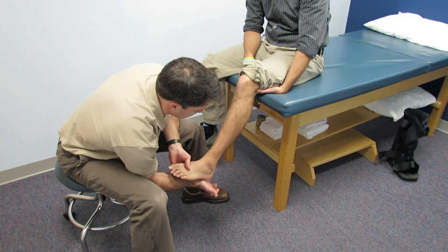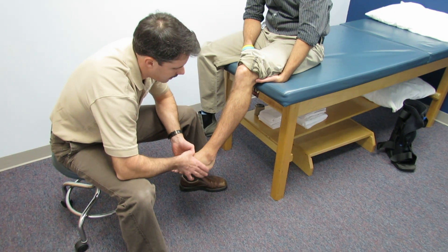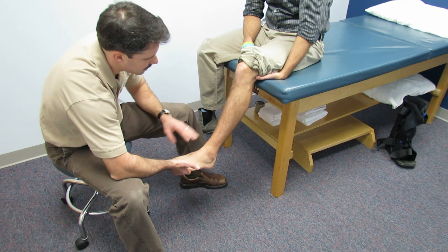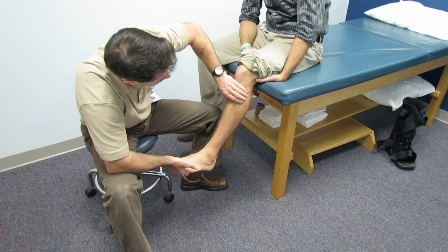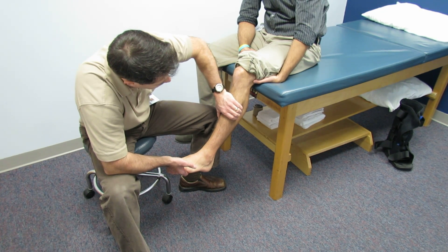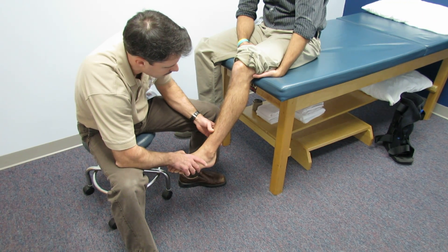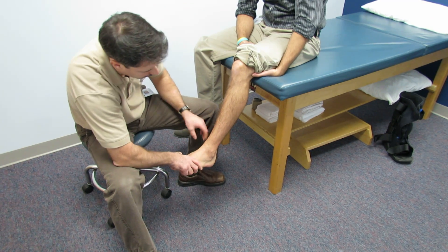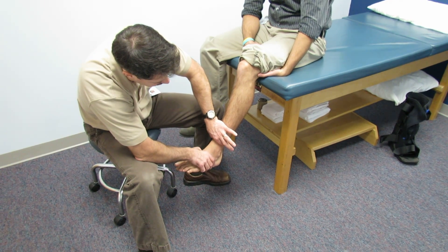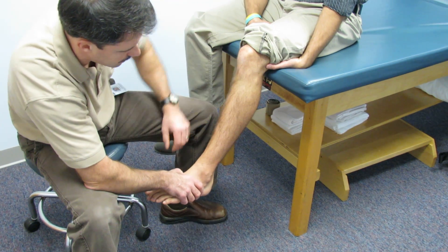We're going to do a bump test — no pain with that. We also did a tuning fork on his fibula when he first came in and didn't have any considerable pain with that. We checked his pulses and those were fine. He's having no obvious neurovascular dysfunction. We also checked his fibula all the way up and down to make sure he doesn't have a Maisonneuve fracture, which is common with ankle sprains — a spiral fracture of the fibula — since sometimes we x-ray only the injured area and neglect the rest of the tibia and fibula where a secondary fracture can also occur.